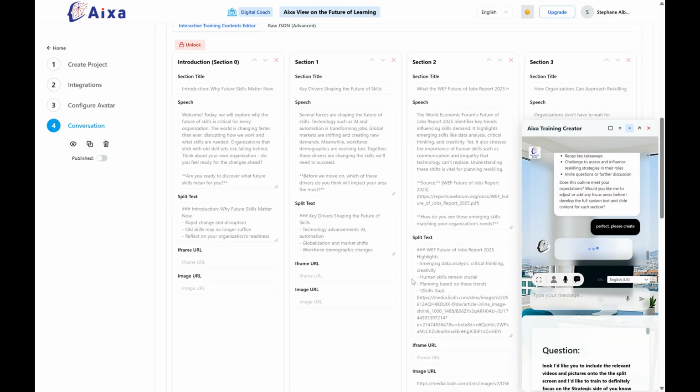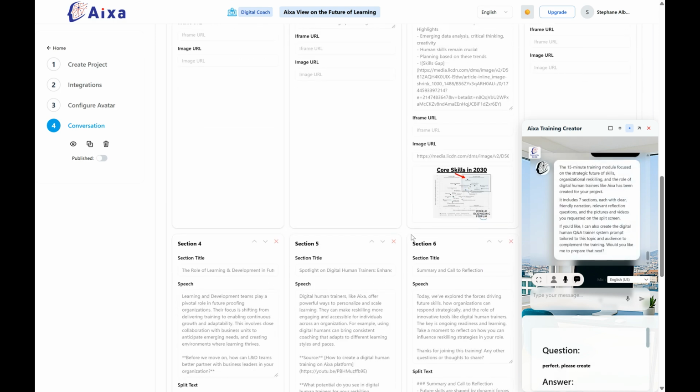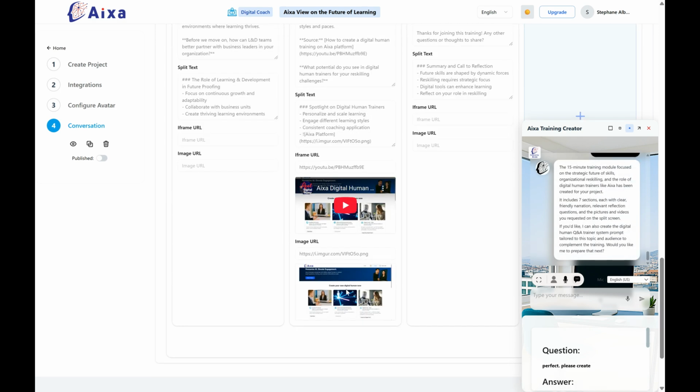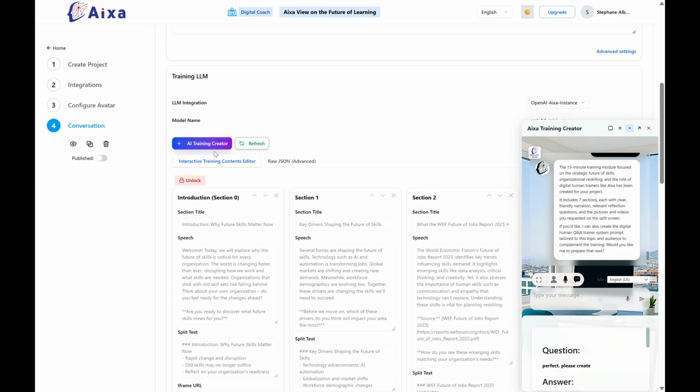Okay, so now it's populating everything. Okay, it's adding some pictures, videos, etc. along the way. I don't think I want to have both a picture and a video in the same place. So let me just cut this out of here. Oh, I've locked it down. So let me just unlock that.